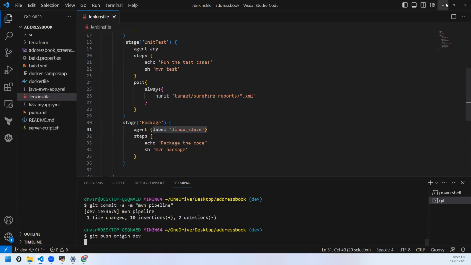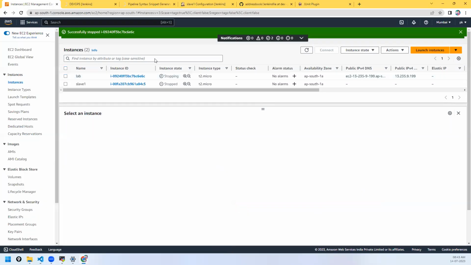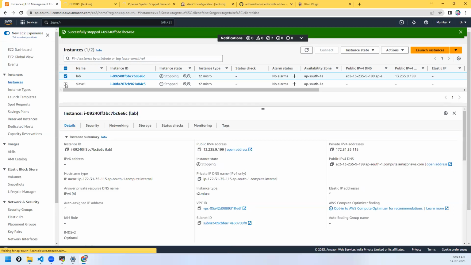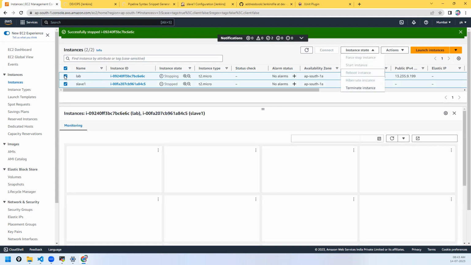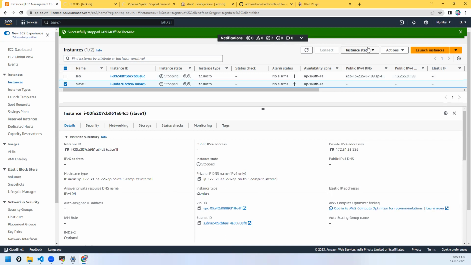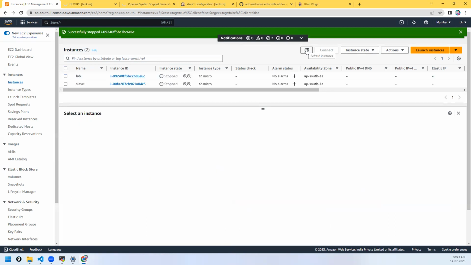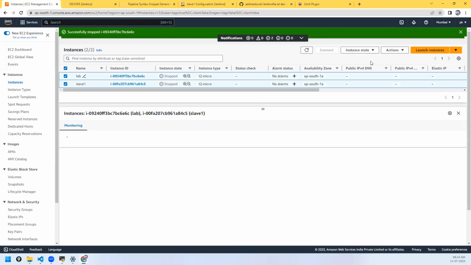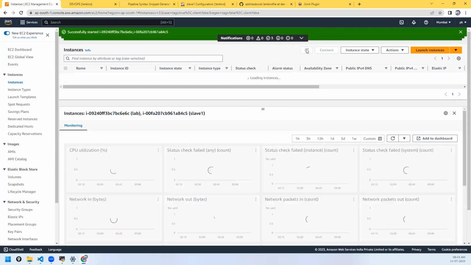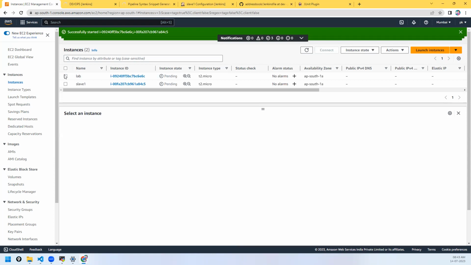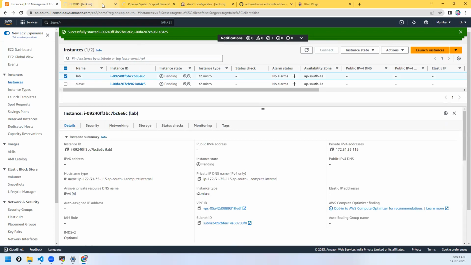Push this. Okay. Also, our slave machine should be ready, right? So let us also start the slave machine. Keep it running. Let me start both of them. It's not allowing because it's not yet stopped. Let me start the slave. But without master, we don't need the slave. So let's wait. Yeah, they came up. Both of them. Start them. Okay, they were in pending. They should be started. Let me close this.